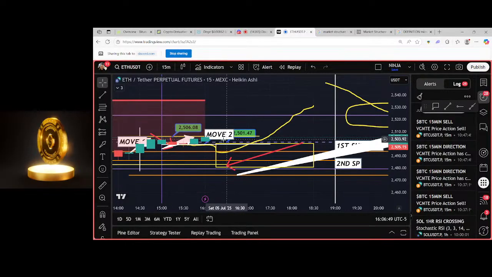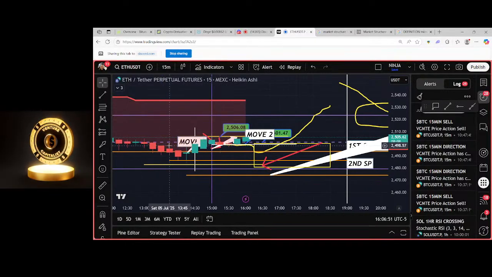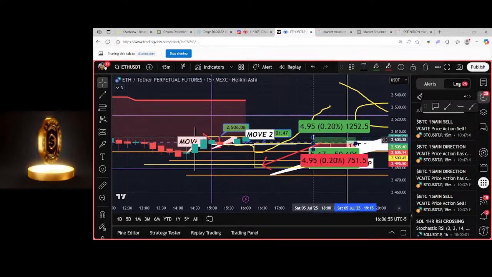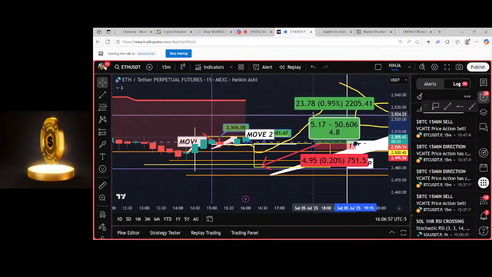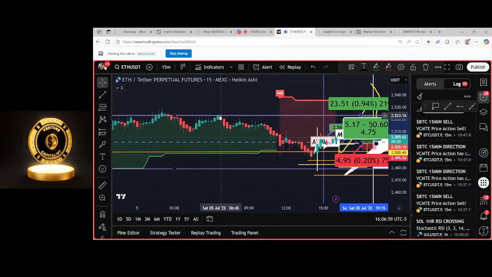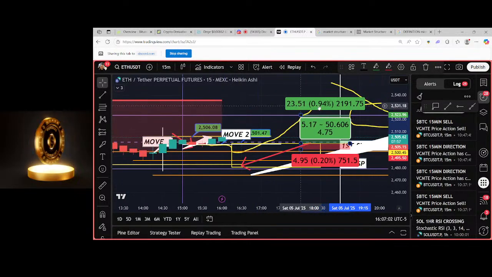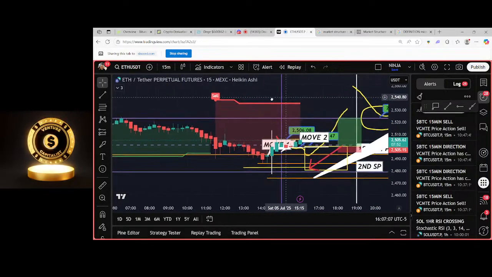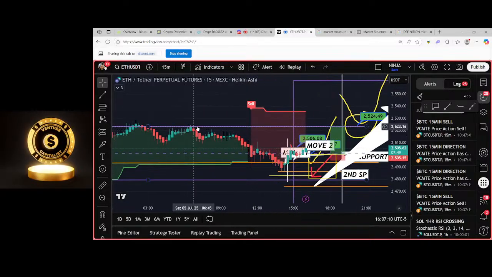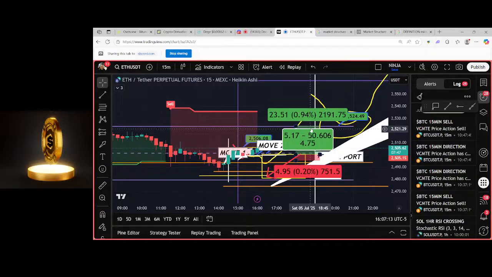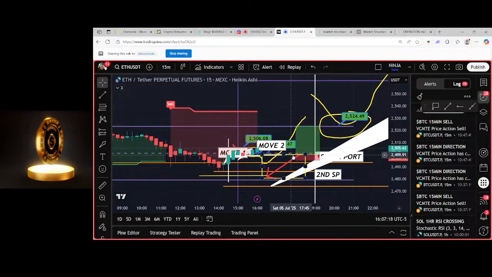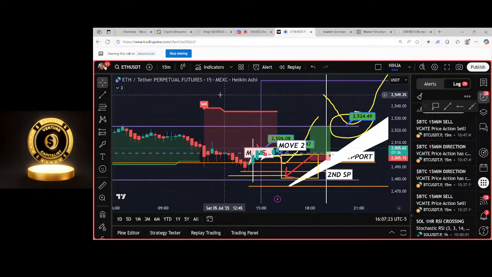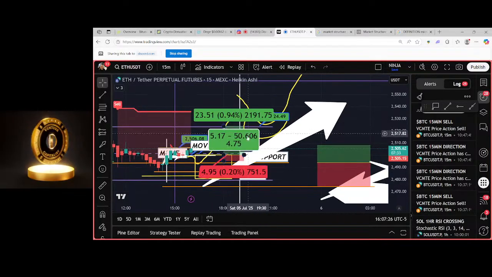So if we entered here on this $2,500, and let's go ahead and measure our entry point and drag that up to the previous support line, which is right here, you can see that the previous support line is 0.94%, right? And really all we're doing here is measuring the previous purple support line, which is right here, to our entry of 2,500, which is down here. And you can go back and watch the video too. This will be all on YouTube.